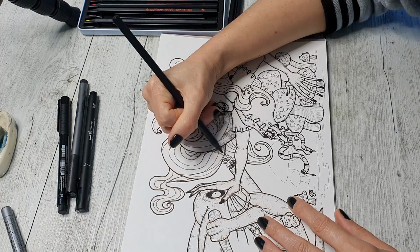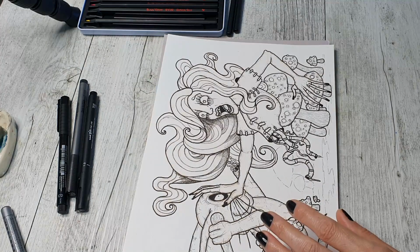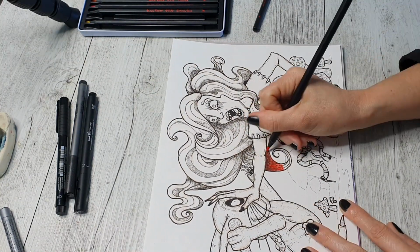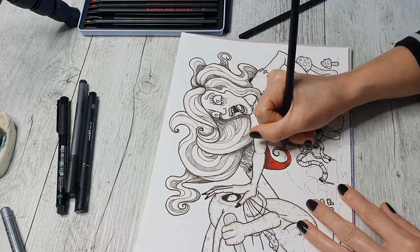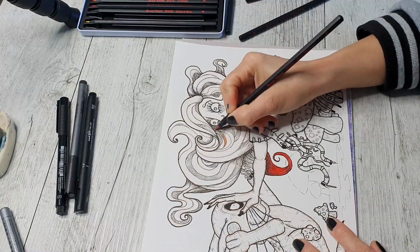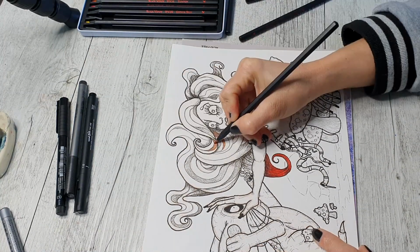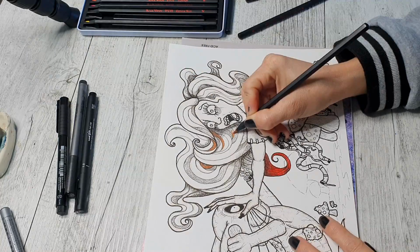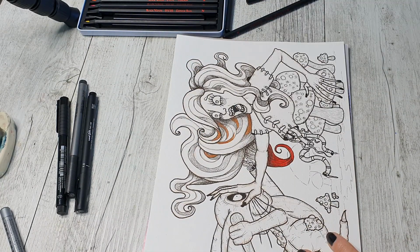I have actually had that happen with colouring in pencils before. Most of the time I can go over the top, but there have been the odd occasions, and I can't remember which brand this was, so I haven't done it with any of the colouring pencils, because I am afraid of it. I don't know which one did this, but one had clogged up my previous liners in the past. So that's why I did it. But like I said, I didn't research any of this. I just went straight in.